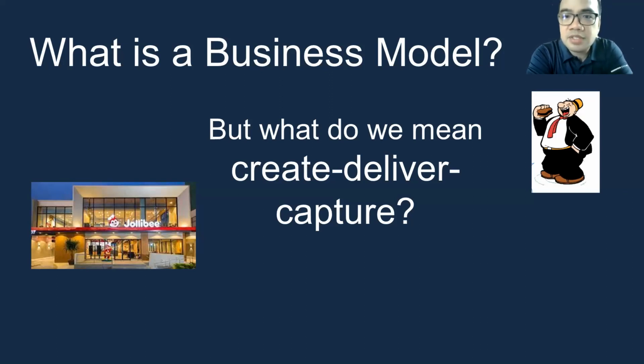So they created this, and then they provided this, with a different taste that kids love, that people love. Then they deliver and capture that for the company, for the customers that we have. So every time the kids want to go to Jollibee, they tag along their parents. So in a way, they're focusing on the family. The target market is the family, but they started with the marketing strategy towards the kids. So they love the food. That's why it's now a family-oriented restaurant.